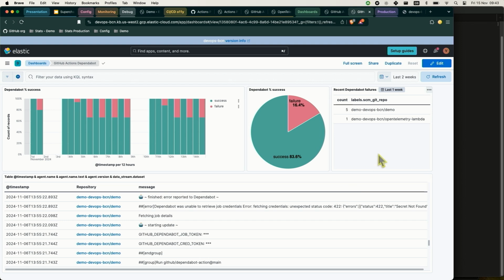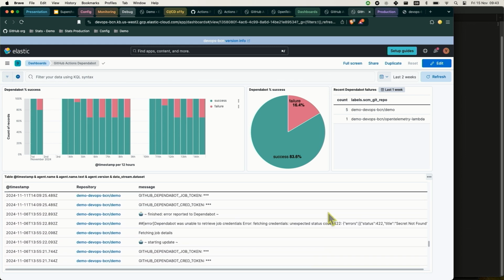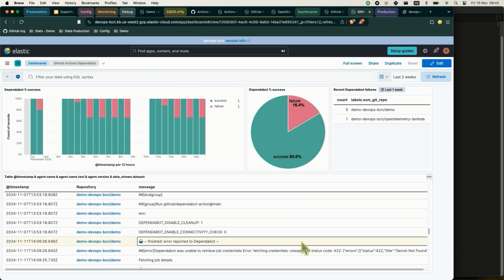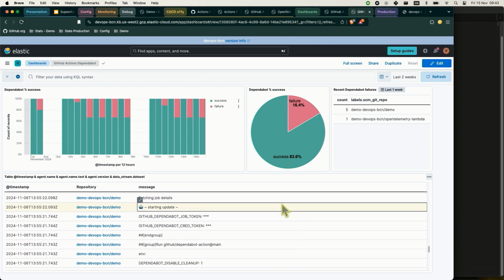So in here we can see the failures that is failing for this demo environment, demo repo I created. We can see here some of the logs that can help us to debug what's going on. And pretty much it is because I have some authentication problems, right? But yeah, that's because I made this error happening. But that's all the things that you can do with the logs. So information you cannot see in GitHub itself, you can actually present that in the vendor you like, because everything is in the OpenTelemetry Collector. OK. I think that's about the dashboards.